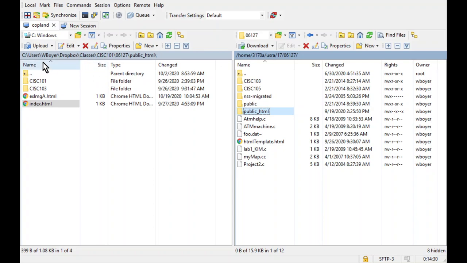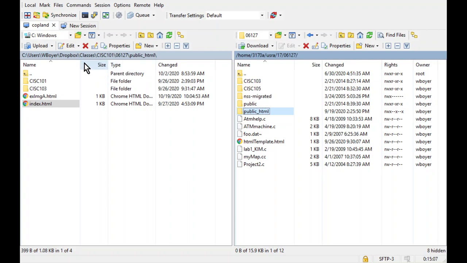The only thing is, you want to be careful that you know where you are on your local machine. So if you remember from the very beginning of class, I had tried to draw some similarities between Windows and Copeland. Now they're really similar, right? But I had created a public HTML directory in my Dropbox, if you remember, in my home directory. This is not going to be on your Windows machine or your Mac. This is something I just created myself.